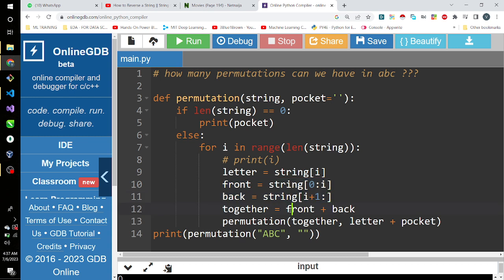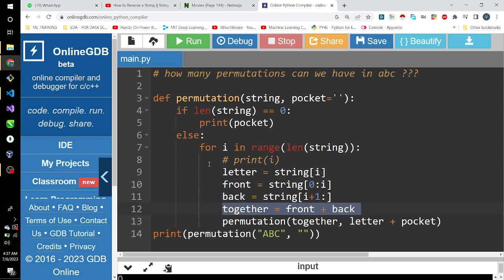The reason we are adding this front and this back together is to get the letters together the way they were, because if we don't add this front and this back together, we will have different results entirely. Okay, so we've already added this front and this back together with this.